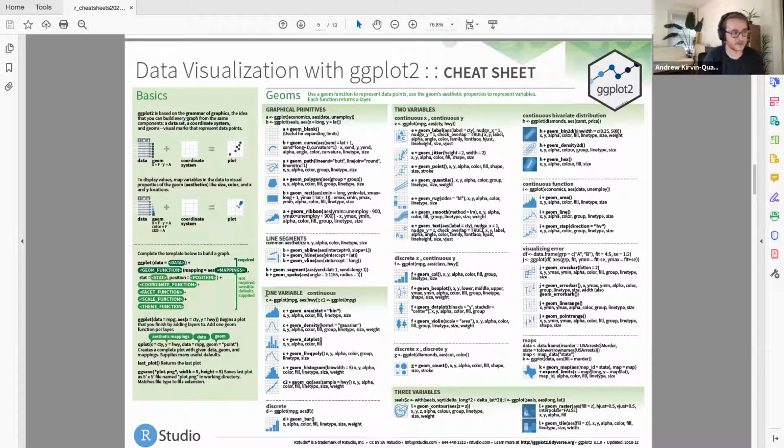So it breaks it down by the data. So if you have one variable and it's continuous, these are the geoms that you can use to represent that data. And you'll recognize those are the ones that I just showed you for all the different ways to represent the age distribution. But it has a lot of different options. So if you have two variables and they're both continuous, then you have all of these options to represent it. If one's continuous, one's discrete, you have these options. And there's a lot of options.